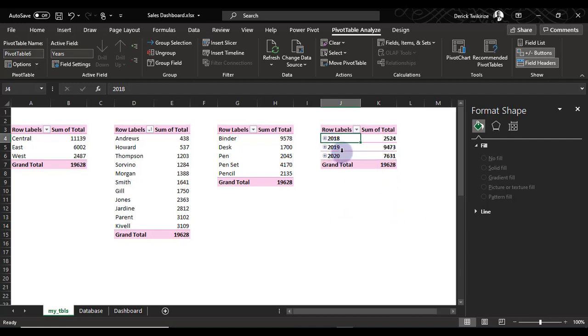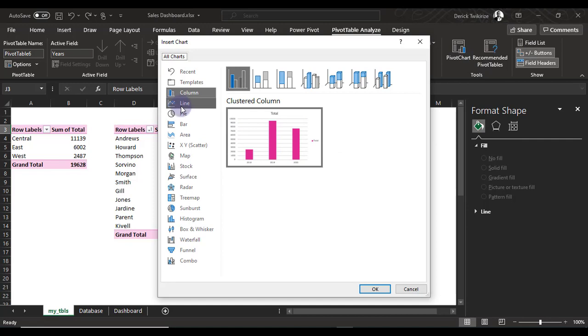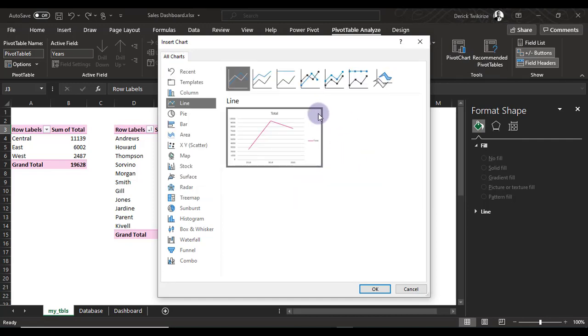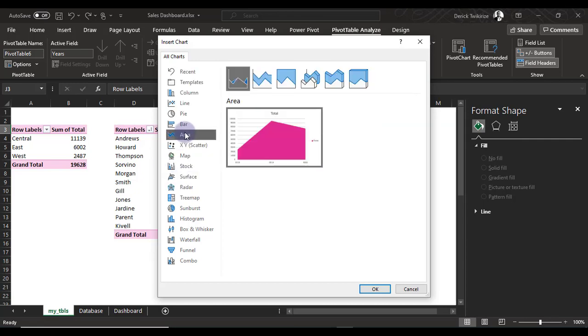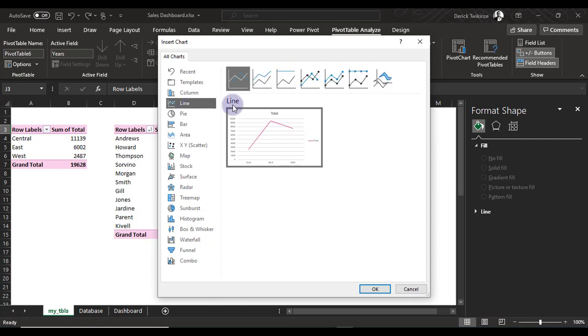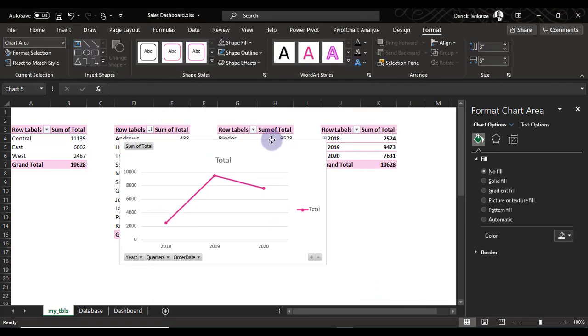But what we're interested in is drawing a graph that is going to be best representative of what we want to see, and to actually help in making informed decisions. So let's insert a pivot chart and see. I would use line graphs, because for trends I always like to use line graphs. Sometimes you could use area, but it depends on what you really want. But for trends I'll use line graphs.